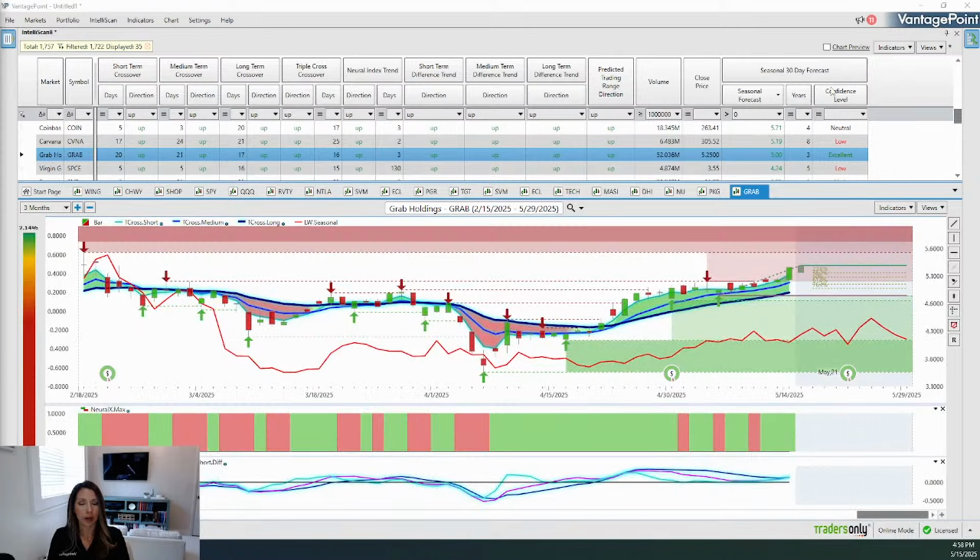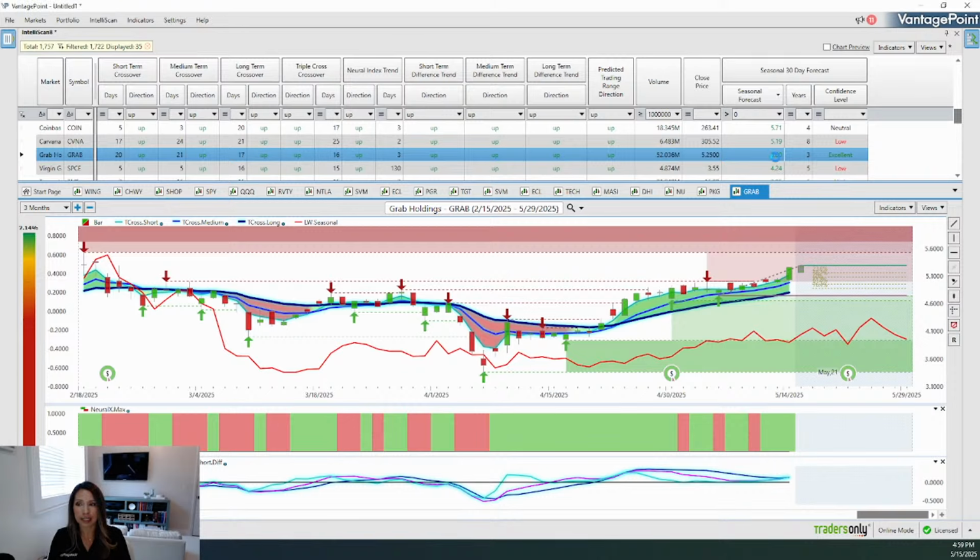All right. So it looks like you guys lost me again for a second, but I was just explaining the confidence level that we can actually look for assets that do follow a seasonal pattern to either neutral, a low, or an excellent degree of certainty. And so looking for things that are excellent, we can then see that this is an asset that would typically follow a seasonal pattern with a possible 5% bullish expectation based on the next 30 days. Now, that's based on what this asset typically does during the next 30 days. And that data is based over the last 10 years.